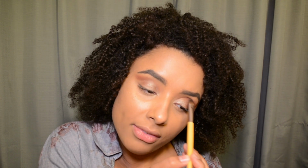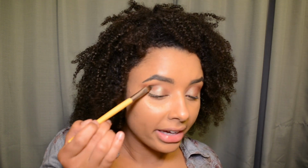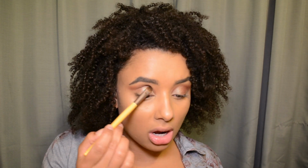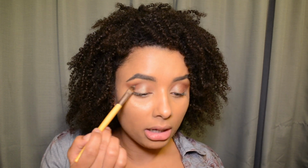I feel like maybe if I had primed my eyelids formally, and if I didn't have old makeup on. Okay, it's not that old. I'm making it sound like it's 15 hours old. Like I said, it's 9 o'clock at night and I went to work today, so this is the same makeup that I had on from then. So it's not ridiculously old, but it's just not fresh, like when I'm getting ready for my day and my makeup's gonna look bomb. It's definitely not that. Like, looks really nice.